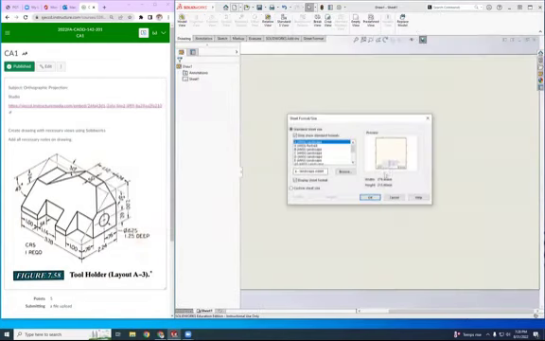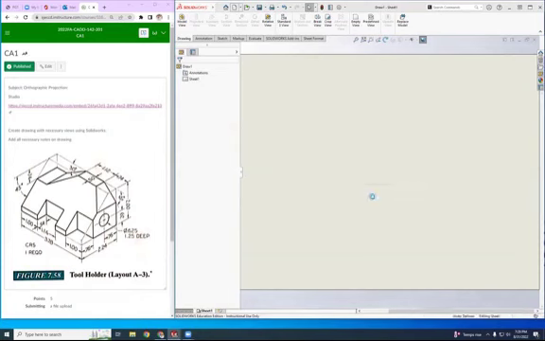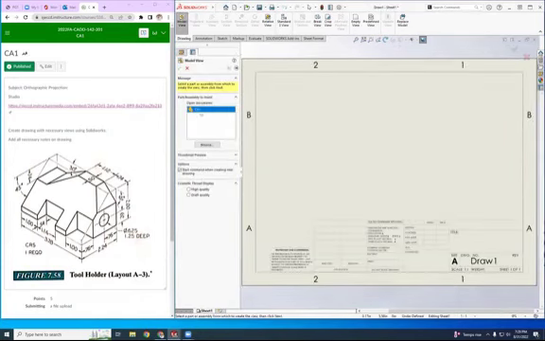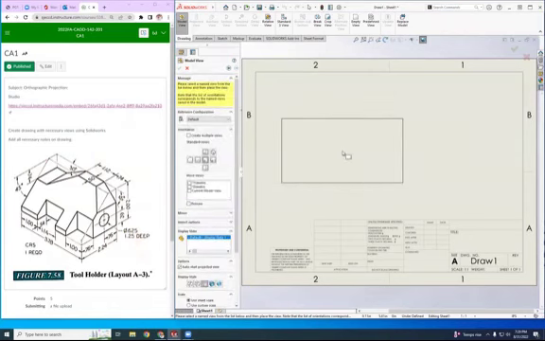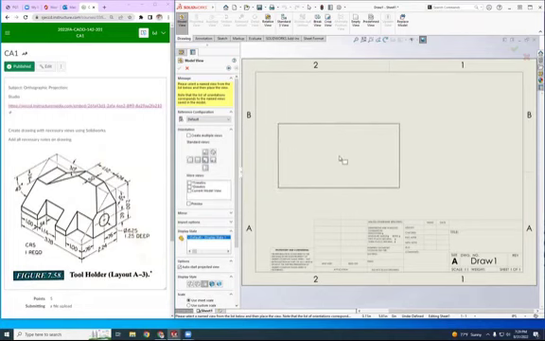Since I have my part open, it actually is going to automatically populate the information. See CA1? It's right there. High quality. You have selected a drawing document, only parts and assembly. Okay. Yeah, this one. Okay. Double click on the CA1. Now, it's a little bit too big. So let me see, default. Notice you can choose the views that you want, but I'm gonna drag them and place them there.